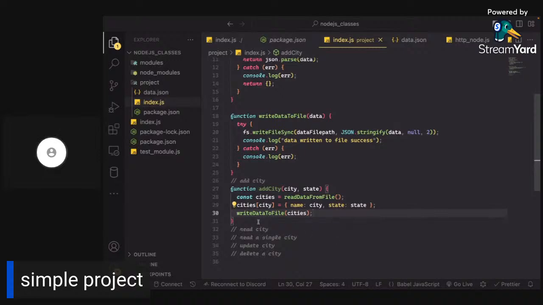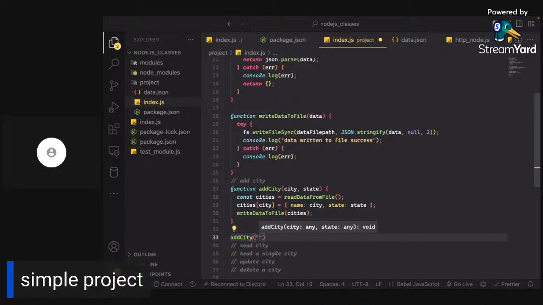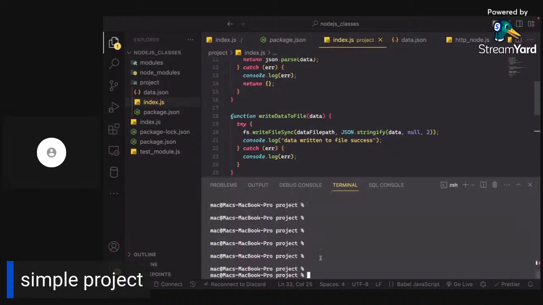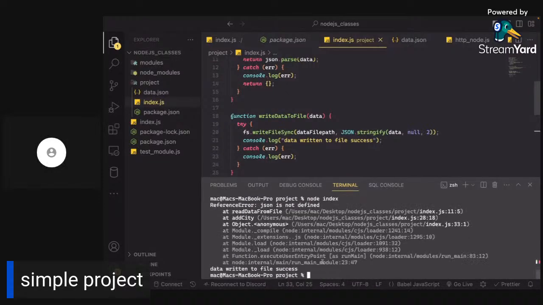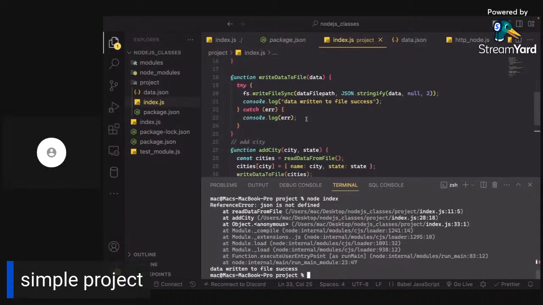So to test if it is working, I can just do addCity Kisumu and Kenya. Is it Kenya or Kenya? Why not find out? Let's see if it is working. So I just do node index. All right.